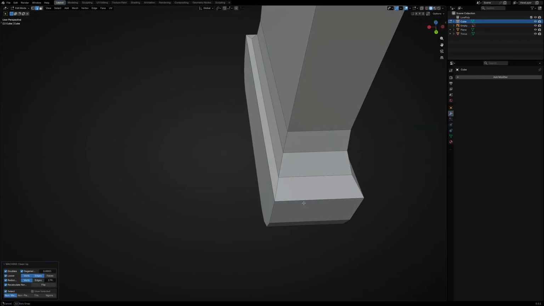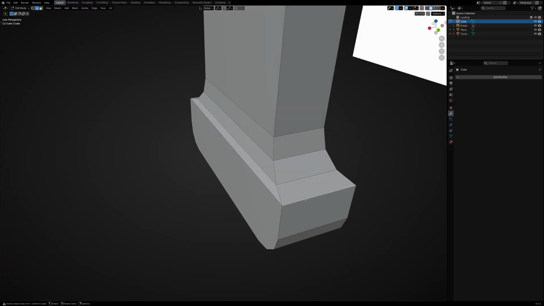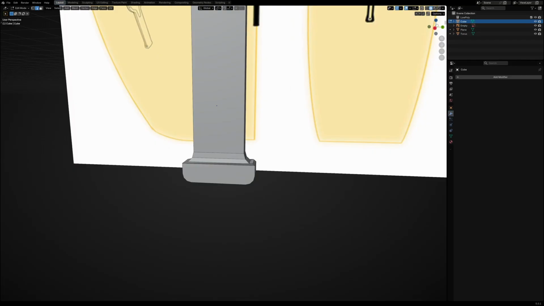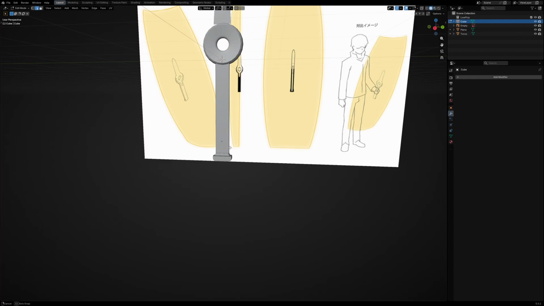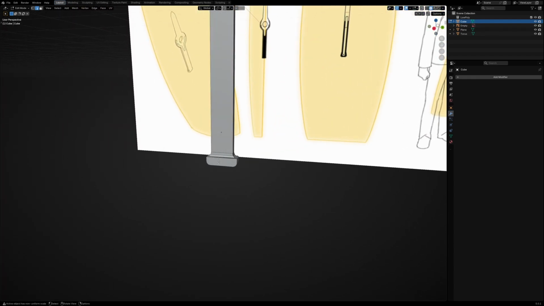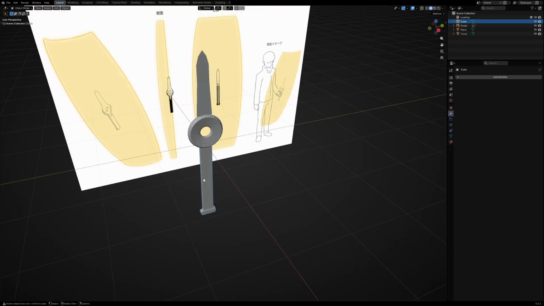Oh, they're overlapping. Oh, hell no, I'm just... Okay, I definitely did this wrong. Okay. I'm just gonna delete this.